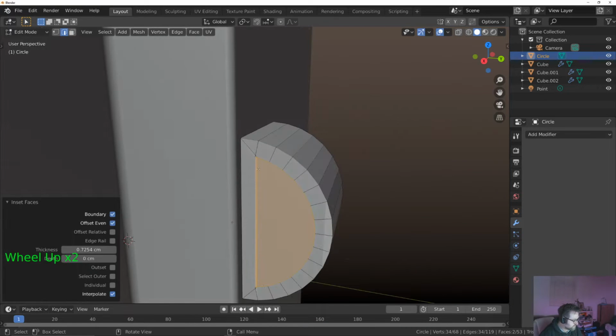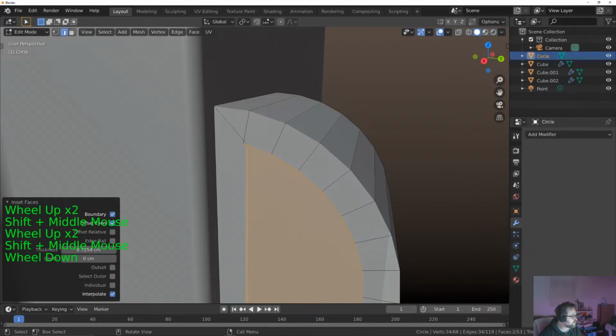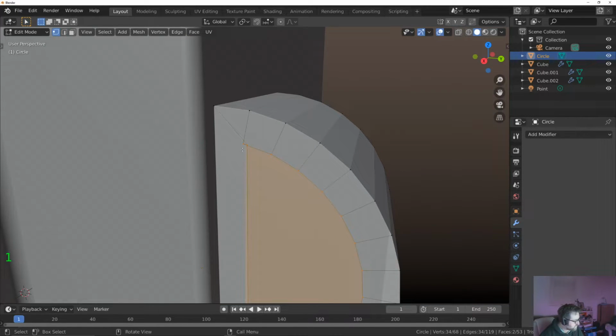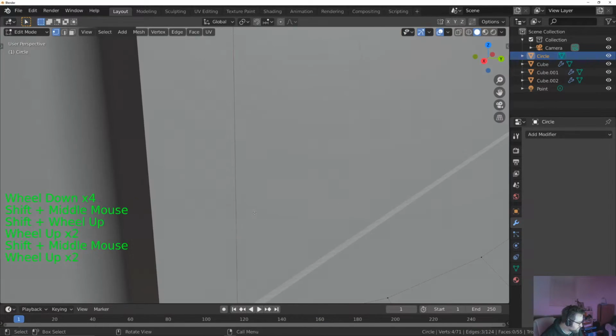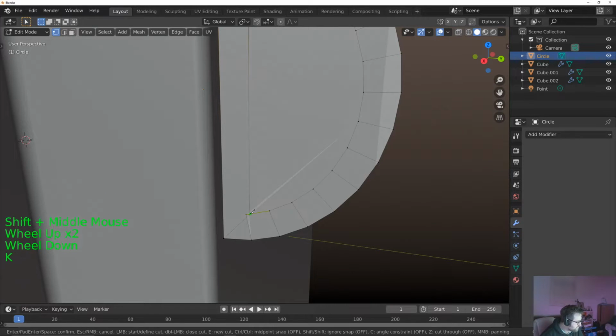What we actually want to do is we want to get the knife tool out. Now I did say I wasn't going to worry too much about topology, but we're going to go to verts mode. What we're going to do is we're going to get the knife tool out. We're going to go from this vert down to about here. We're going to press enter. We're going to go from this vert up to about here.